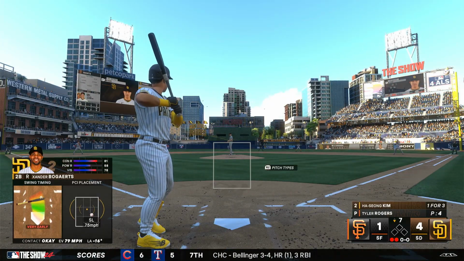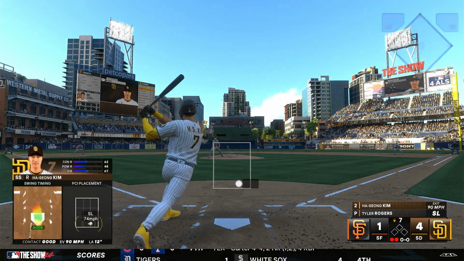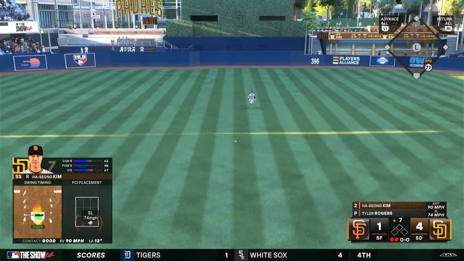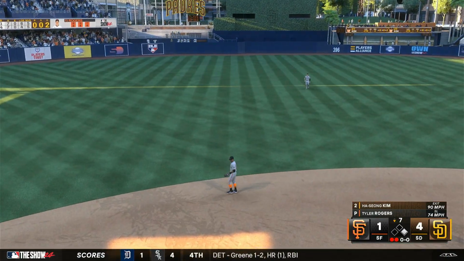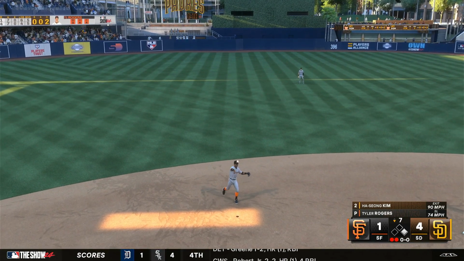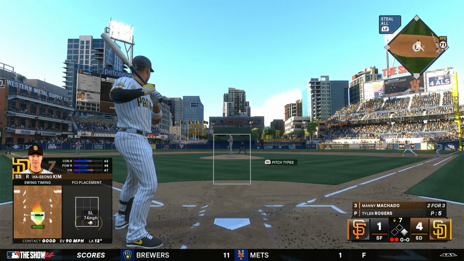So two down now, and here is Ha-Seong Kim. Into center and a base hit. And that extends the inning. He does a great job of staying in the big part of the field. Man, there are a lot of hits there.